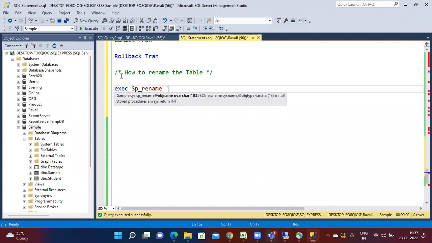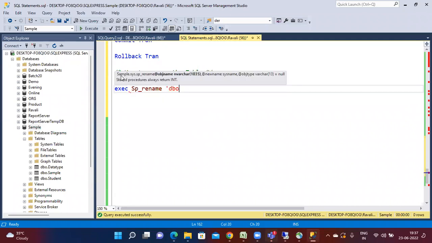What is the DB name? The table name, dbo.student. Student details. That's it.